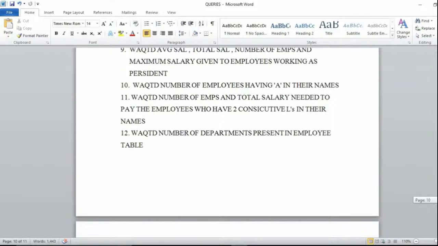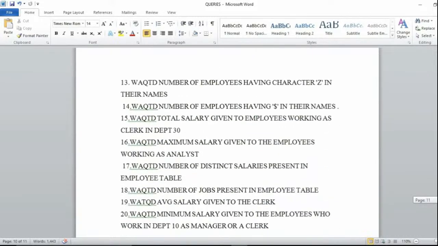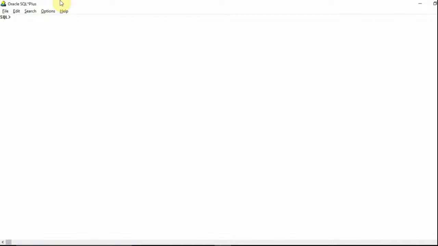Next question is the 13th one. Write a query to display number of employees having character Z in their names. This is simple, guys. So select count of star from EMP where e name like Z should be there in name, right?